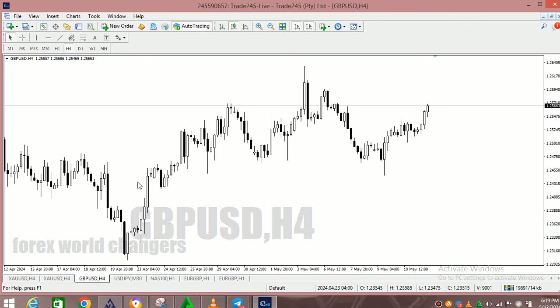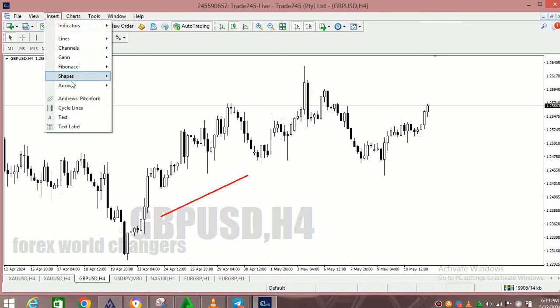This was an uptrend. This is when the price decided to break the structure. It was creating high highs, high lows, but if you can see here properly, the price broke the structure at this point, because it created a lower low, lower than the previous low. So it's no longer an uptrend.